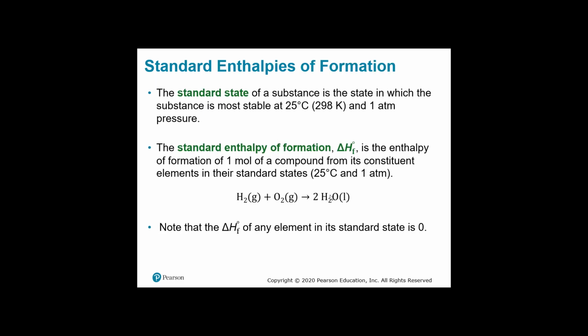Standard enthalpies of formation, this is just another page of review. The standard state of a substance is the state in which the substance is most stable at 25 degrees Celsius, 298 Kelvin, 1 atm pressure. The standard enthalpy of formation, with an F, is the enthalpy of formation of 1 mole of a compound from its constituent elements in their standard states. So these are in their standard states. This is what we want to make, so these would be the constituent elements. Note that the delta H_f, we'll just call it that, of any element in its standard state is 0.